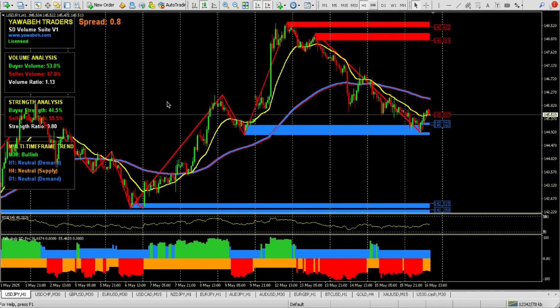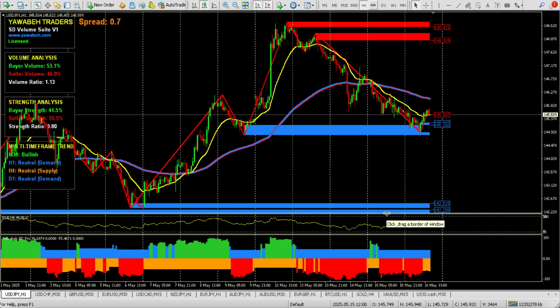So how do we trade, and how do we enter and exit? Once the strength panel shows the percentage of strength is about 60% in any direction, whether short or long, and the buyer volume for any direction goes up to 60%, you should enter a position in that direction. Another thing is that before entering a position long or short, you have to make sure that these bars turn green or red.